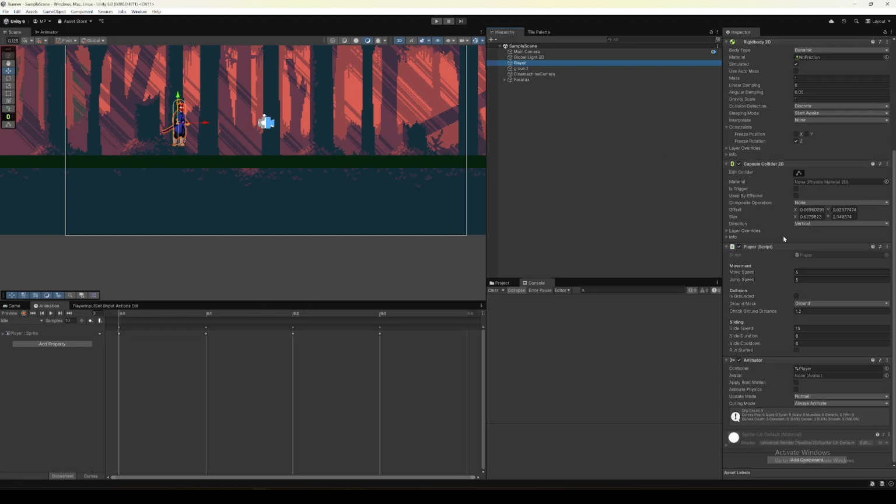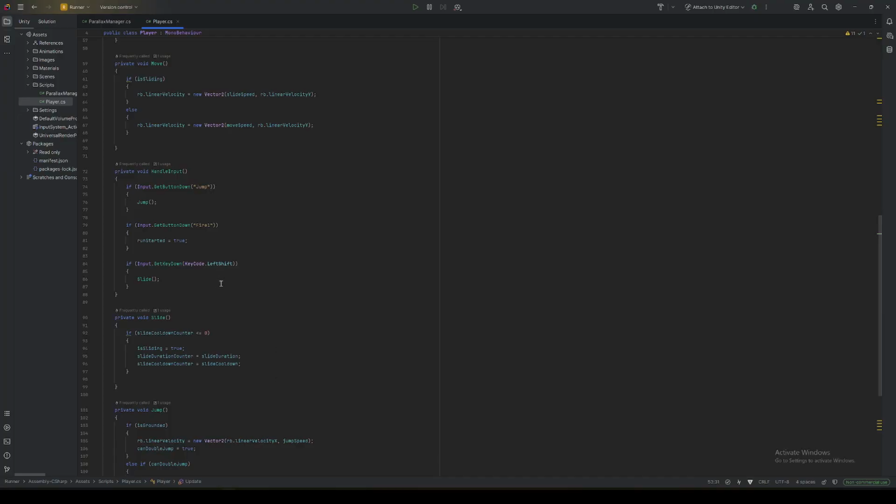So we have the player and we have those two parameters, slide duration and slide cooldown. Slide cooldown I'm going to set to 1 second, and for example, slide duration to half of a second. Let's review one more time what happened.